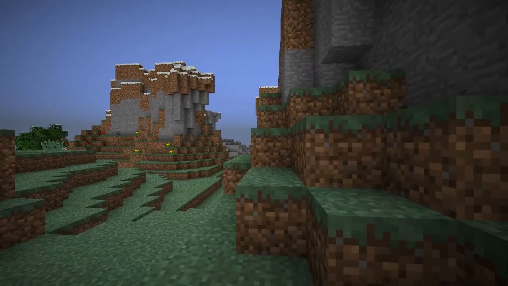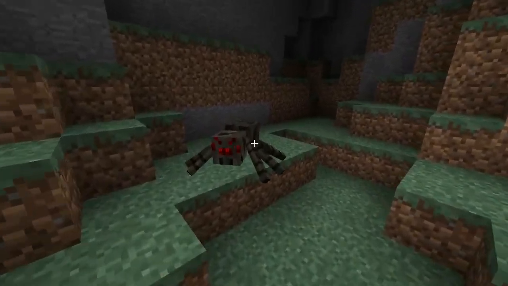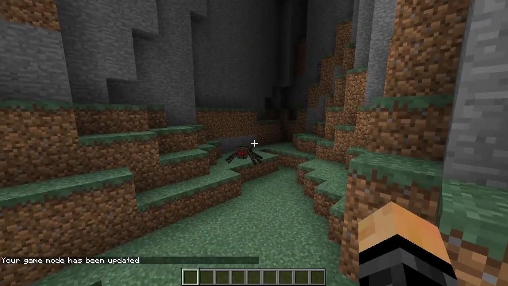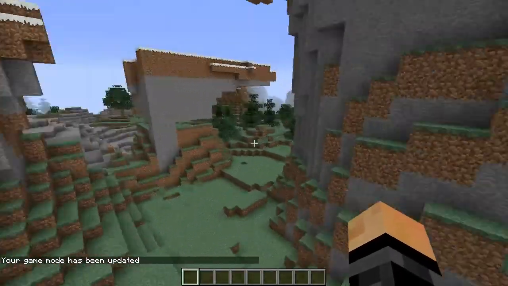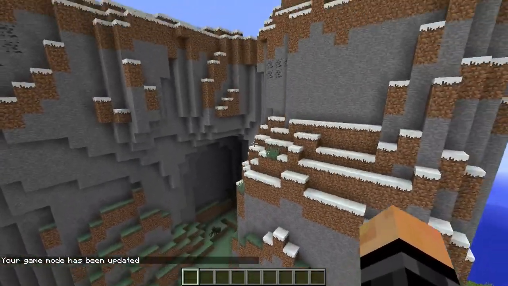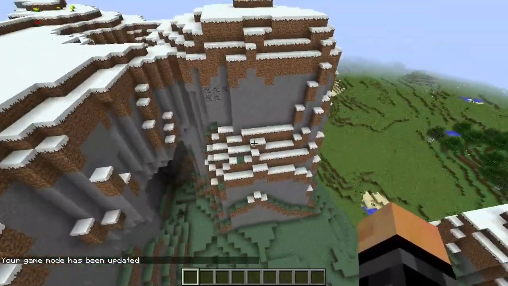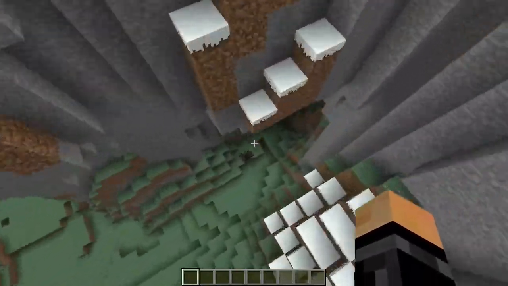No, I'm joking. We've got a spider over here. That's a part of the 1.8 snapshots if you guys have forgotten. But this is the location I've decided for the transition room. It is pretty big, yes it is pretty big.